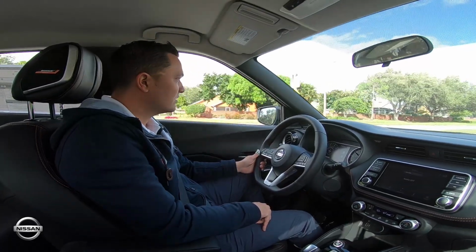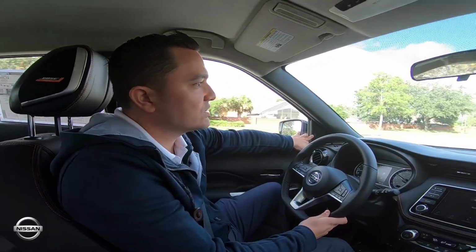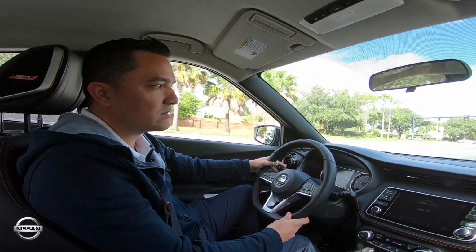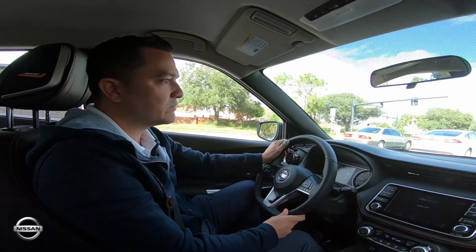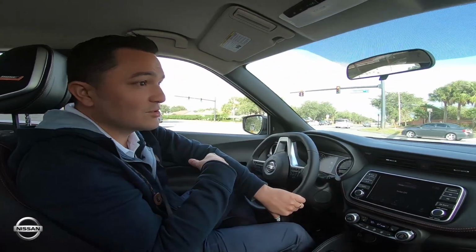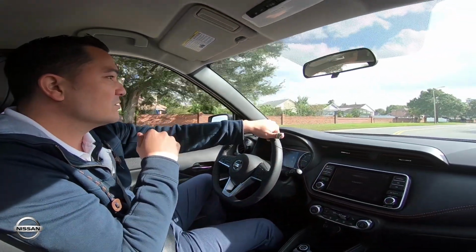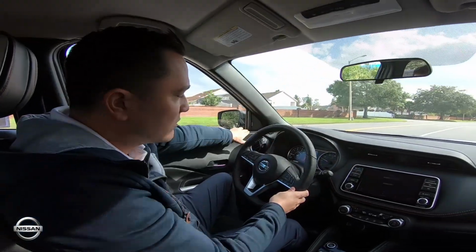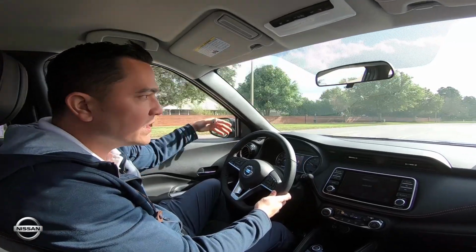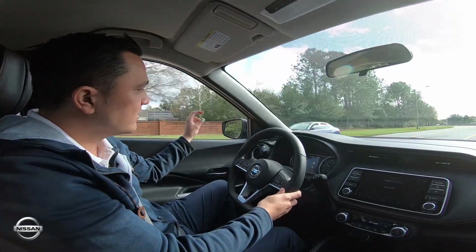Here we go. As we're driving along, if you see anybody on my left-hand side, you're going to see that light turn on, which indicates that there's somebody in my blind spot. The nice thing about that is if I put my turn signal on while somebody is in my blind spot, it'll also beep at you to let you know that you can't switch lanes, or that it's not recommended. You can still do it, but I wouldn't recommend it. You also have one on the other side there, which is going to be very nice, so whichever way you're going. The beautiful thing about the blind spot monitoring being on the inside is that if it's raining or if it's bad weather out, you don't have to be looking into the mirrors like some manufacturers put it out there on the mirror.